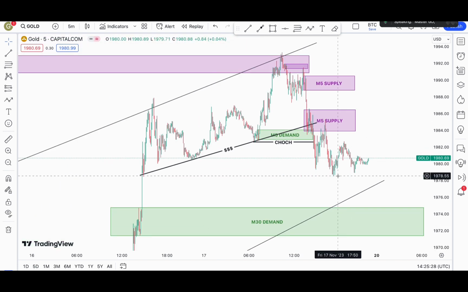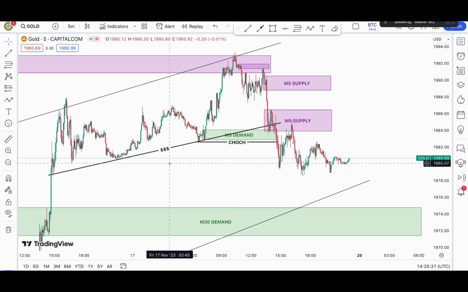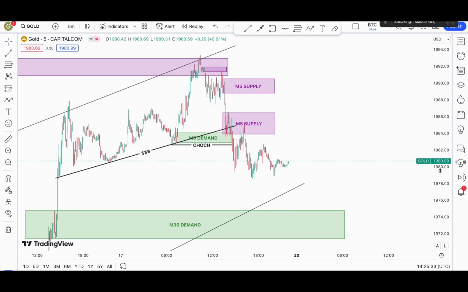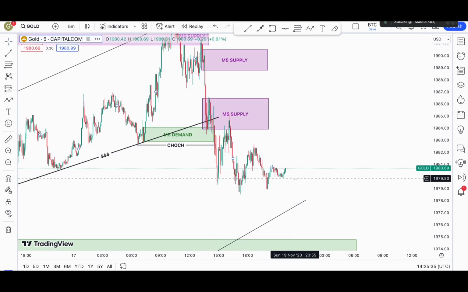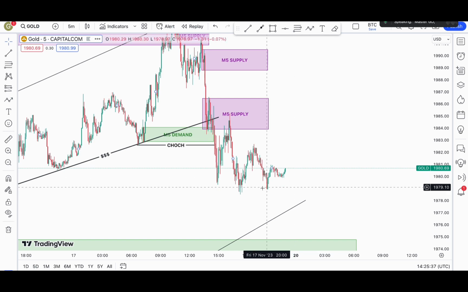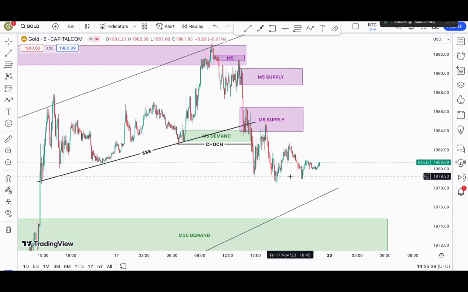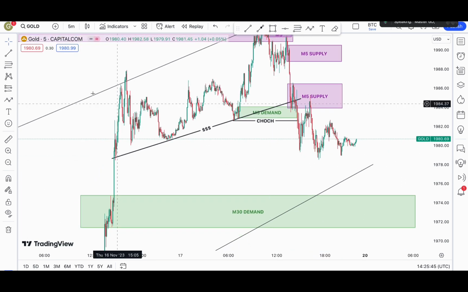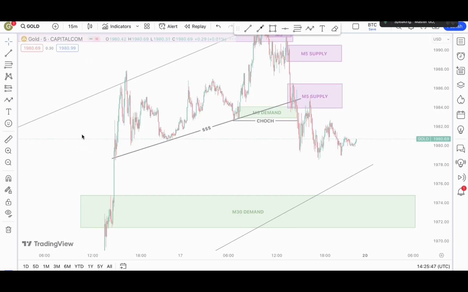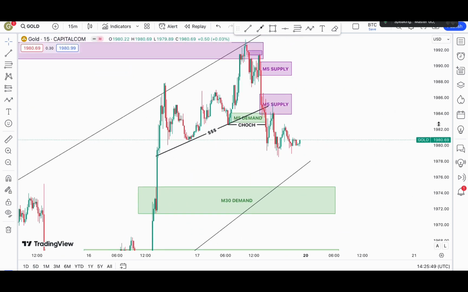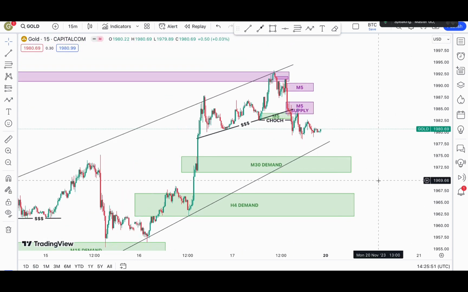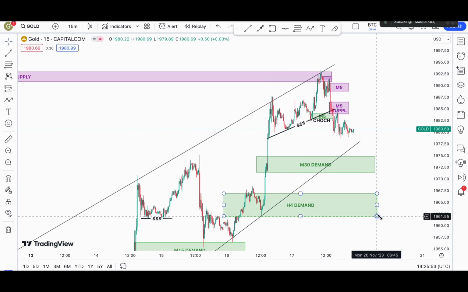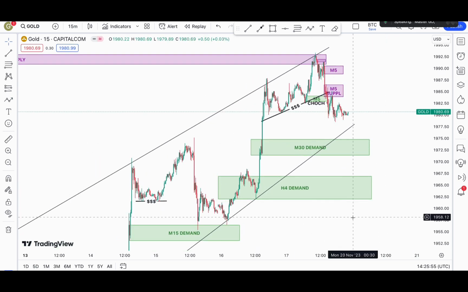Because I'm a gold trader, I mainly only focus on gold. So if you ask me, based on my past few years of experience, this is my answer: H4 as our high time frame, M30 as our low time frame. But of course, we cannot ignore the M15 and M5 as well, because sometimes we will have a hidden zone inside the small time frame.